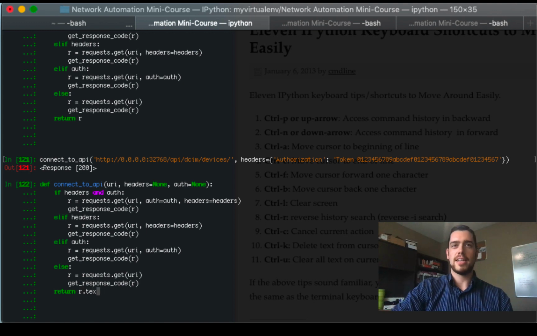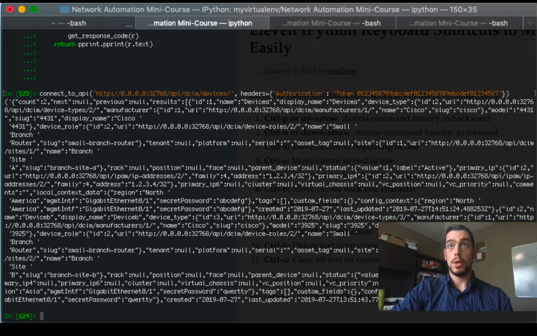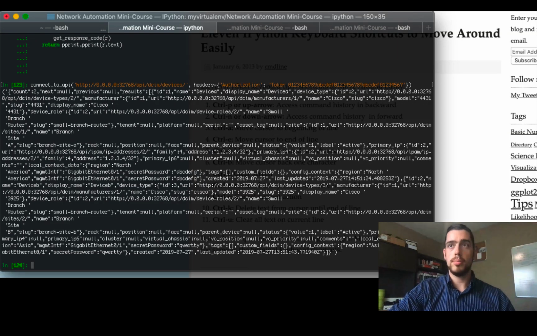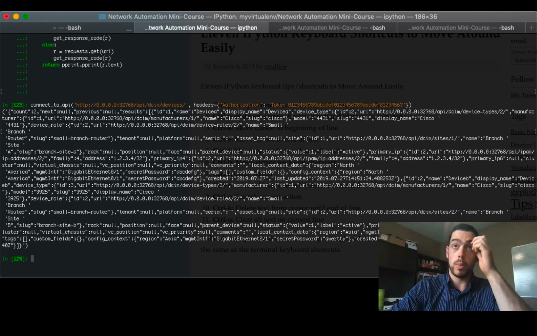Return R.text. And I think I've tried doing pretty print on this as well. And there we go. Now we have our API response. Looks pretty good. Doesn't look as well formatted as the first video. I'm not sure why. We'll not worry about that right now, though, because all we're intending to do is parse this out.